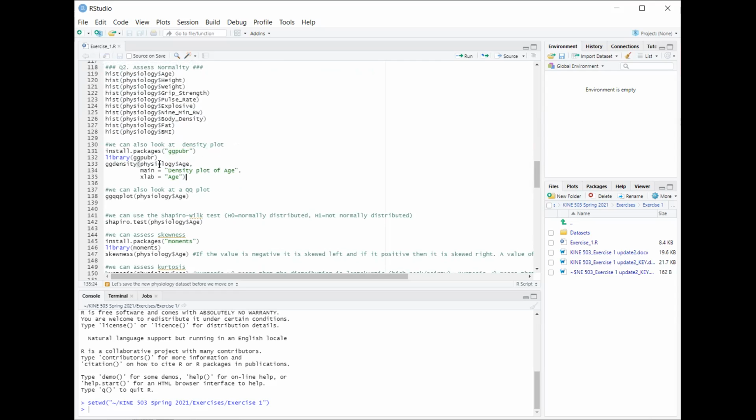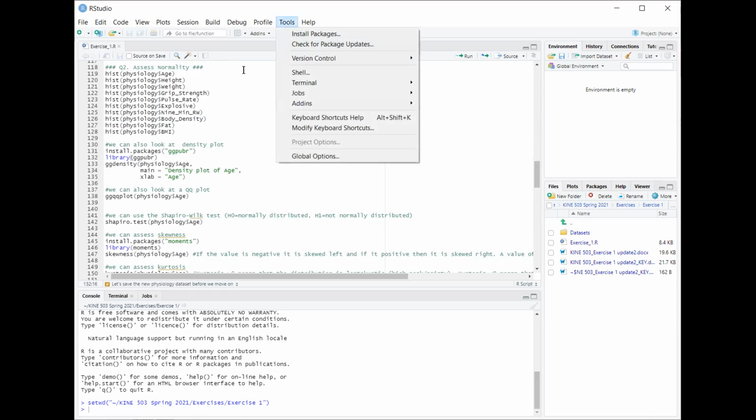So I downloaded that one and ran it, and then I did the ggdensity code. And then it said it couldn't identify it. So your package actually wasn't installed.